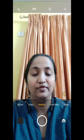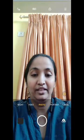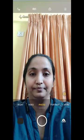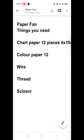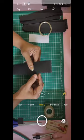Okay, so first, what materials do we need to make this fan? We will see. Now, things y'all will need: a chart paper, 12 pieces, 4 into 19 centimeters. That I'll explain what it is. 12 color papers, that also I'll explain later. A small piece of wire to wind it, thread, and scissors. These are your materials.